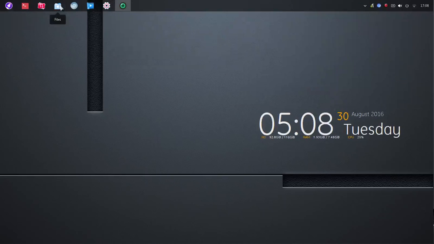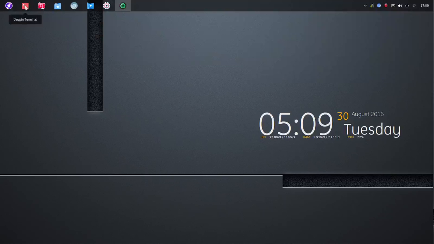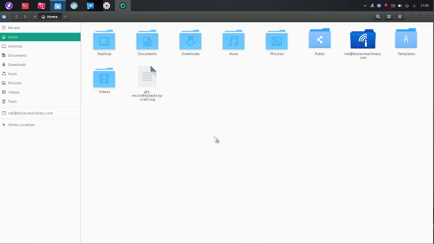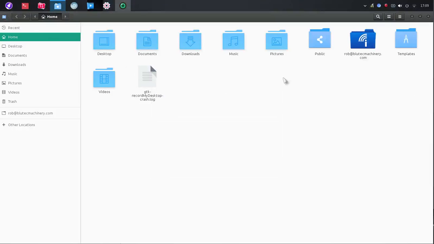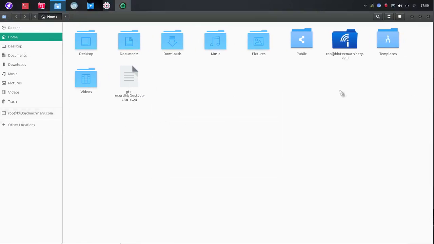The other thing I want to point out about Deepin, I guess they have developed these applications themselves. I'm assuming that. I haven't read that. I don't know that for sure, but my understanding is they have developed these applications specifically for the Deepin desktop environment. And so I'm going to pull up Files here. It's gorgeous. It's just as polished and attractive as the rest of the desktop environment is. You have settings over here to choose one click, toggle the sidebar off or on, search preview, those kinds of things. And just well laid out, clean, just what you want to see.